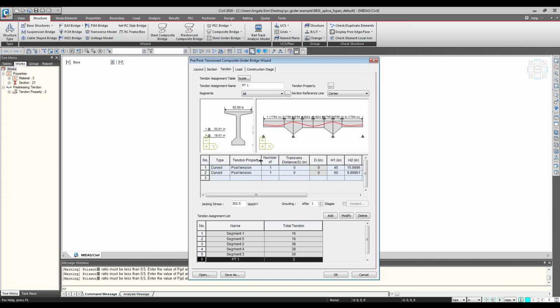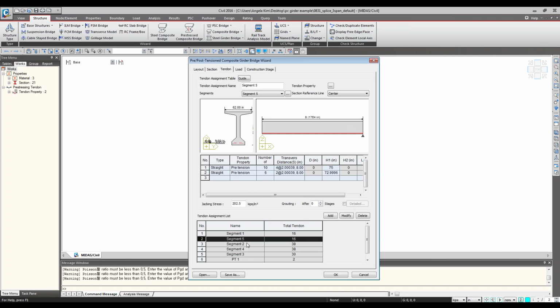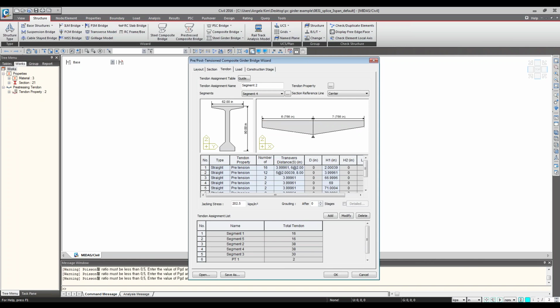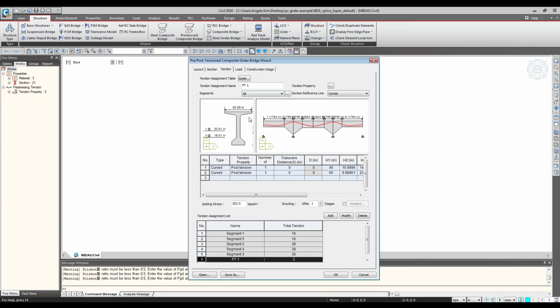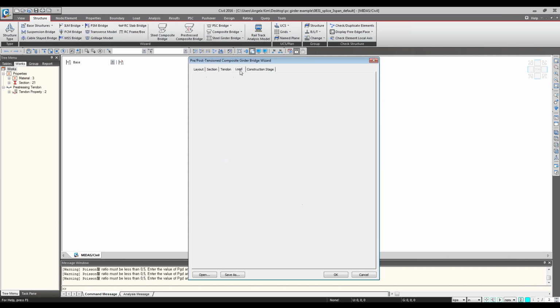The way I was able to define a post-tension was by defining the post-tension tendon property. And then I added them all into the tendon assignment list, meaning segment 1, 5 for the end segments, 2 for the taper portion, 4 also on the other span, and 3 for the middle span. All this, for the entire bridge length, this post-tension and pre-tension combination can be defined in this tendon tab.